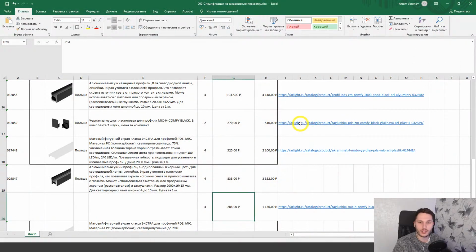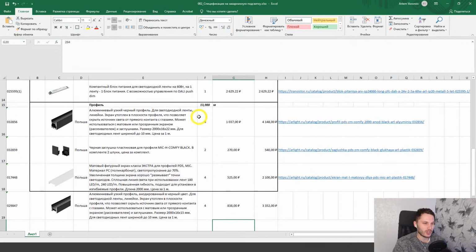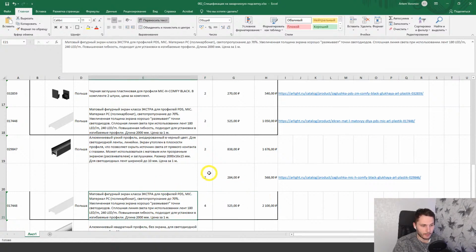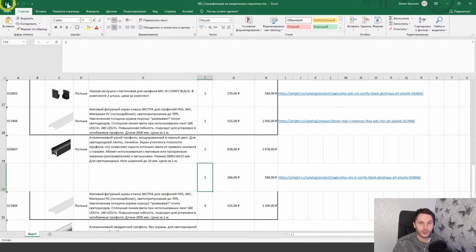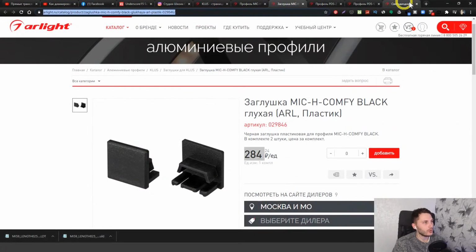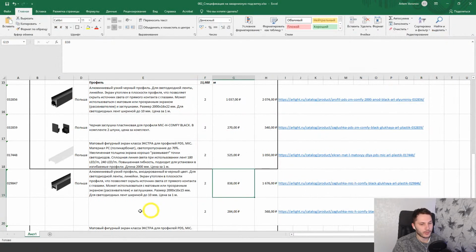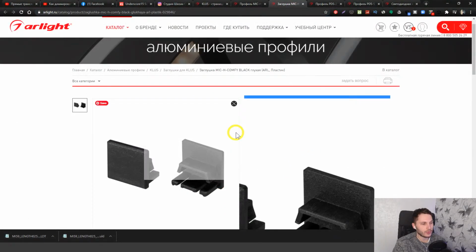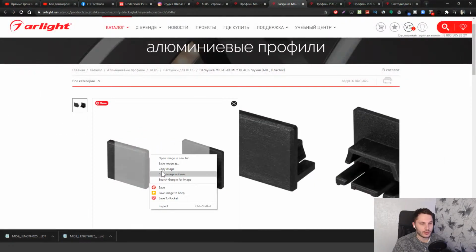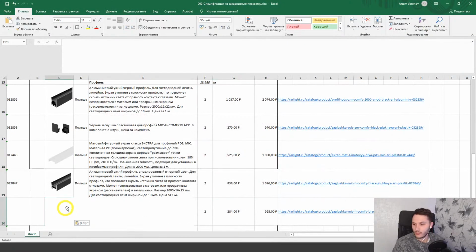I don't think that it's extremely too much, because we have some gaps. Okay, so I'm going to put here 2 meters, and also I'm going to put here 2 meters to economize some money of my client. Yeah, I have here 2 closing caps. I'm going to use this link, and I'm also going to take these caps, and I'm going to use this copy image profile here.